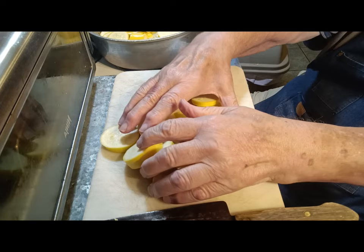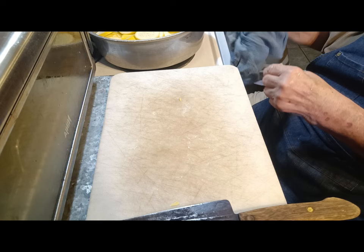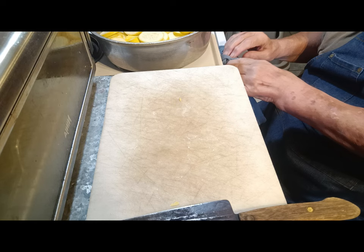I'm going to put all of these into a heavy stock pot. This is my mother-in-law's. Margie, she's gone now, but this is what she cooked in. I love this old pot. I have hers and my mom's.